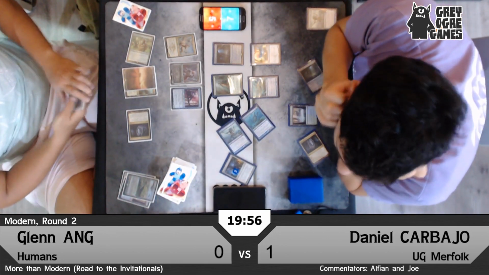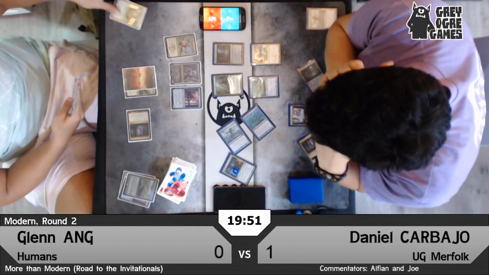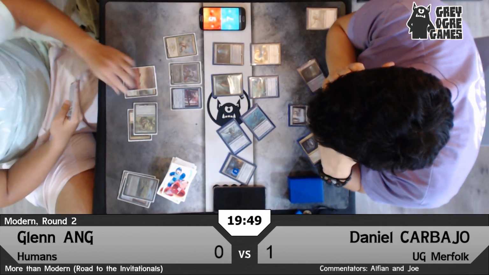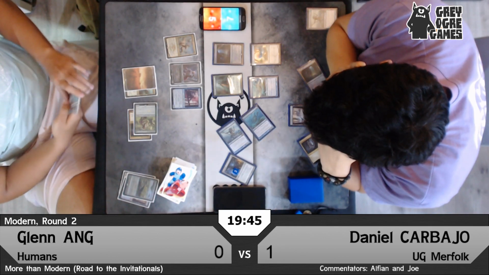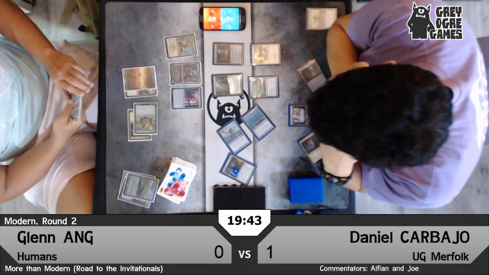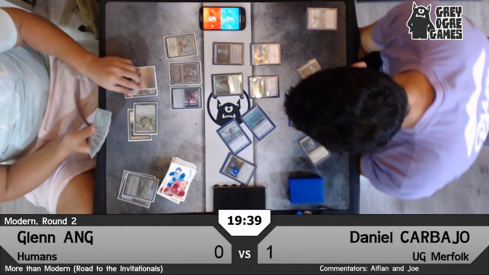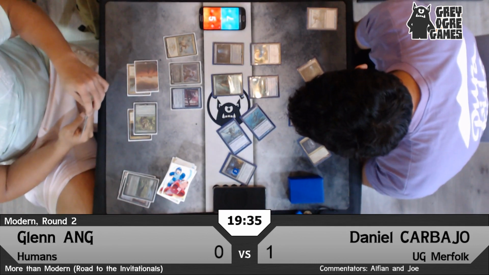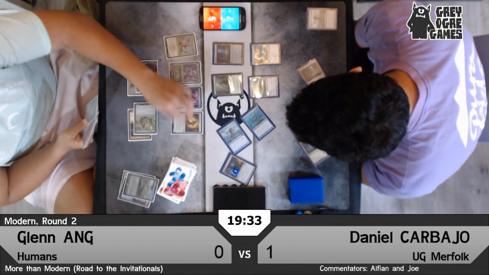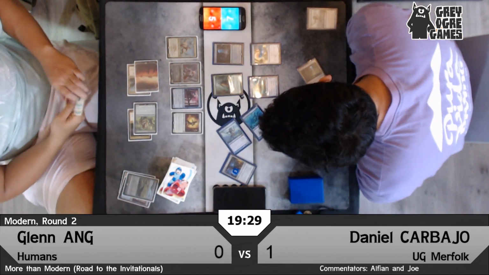Whenever you cast a Merfolk spell, you may tap or untap target permanent. Okay, okay. So that screws up the math a bit, putting in some reps on the Merfolk casting. Okay, and now see what's up. Ooh, okay, that's pretty decent. That's the Orrik champion.